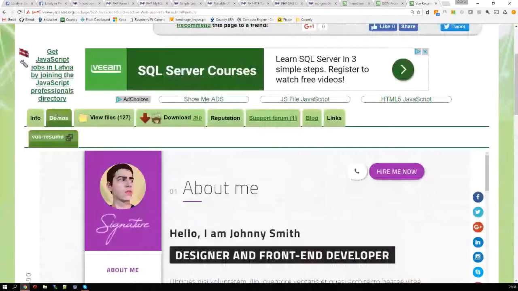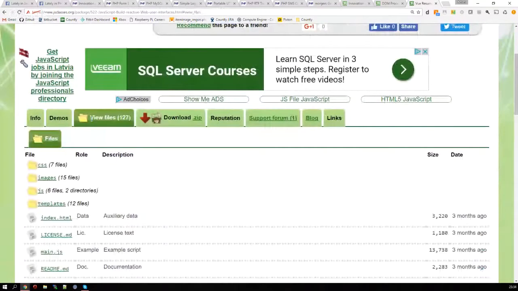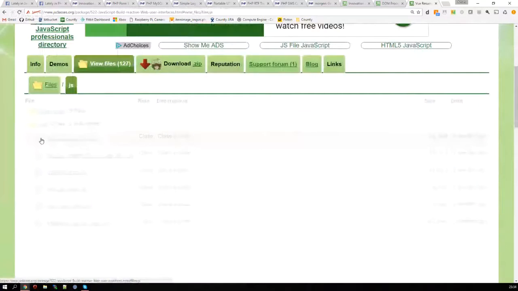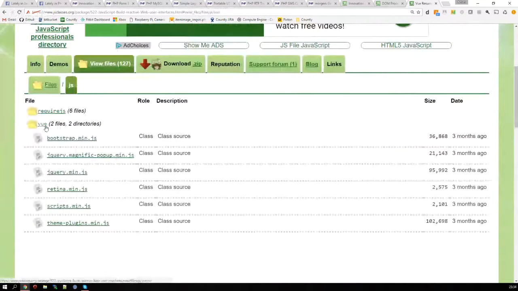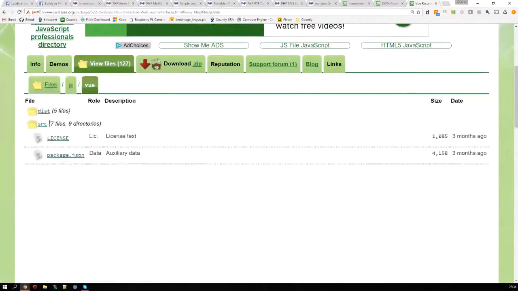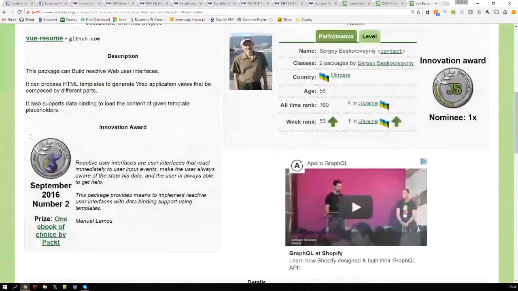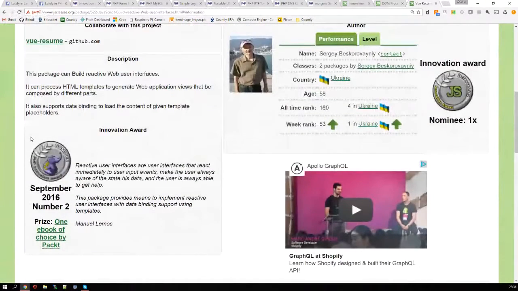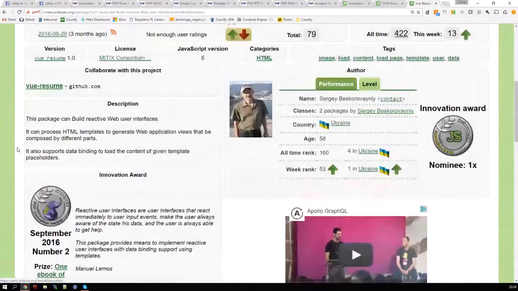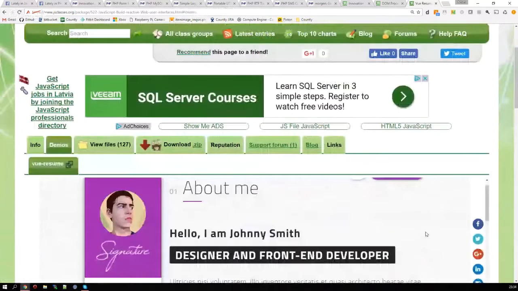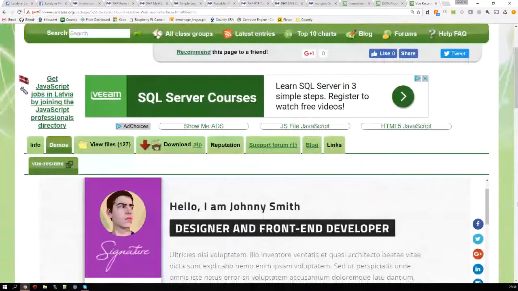Fortunately, I'm not much familiar with it. Maybe we can check. This seems to be like an alternative to... Yeah. So basically, it's the package that would allow you to build reactive web user interfaces. And in the demo, I think the author shows his own page, which I assume is built in that interface, right?